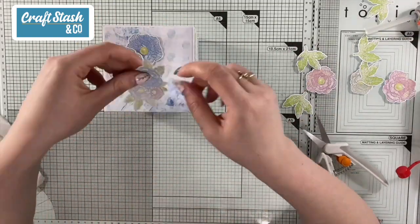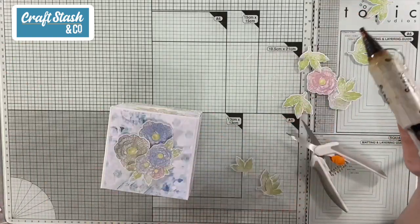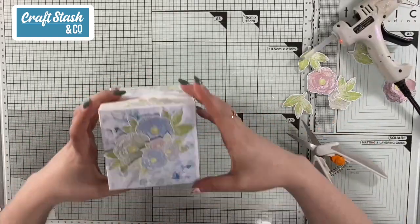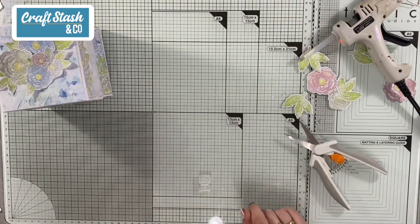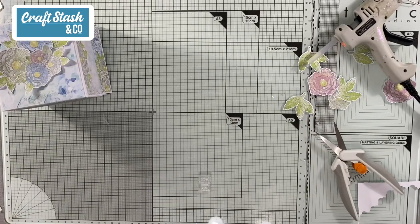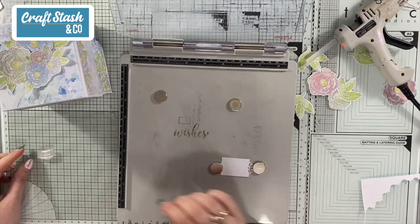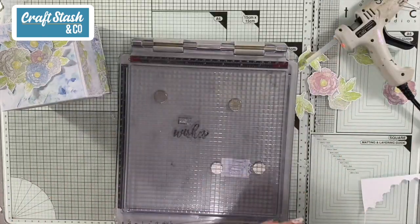I'm putting the lid on, and I will finish it by adding the same couple of extra flowers which I've used for the centerpiece of the inside portion of my explosion box. I'm adding them with the hot glue, and I just wanted to add something extra, so I am reaching for a couple of stamps, and I will be stamping them on this little extra tag which is included in the set. In the circular circle and border die set, you have this little extra tab which is just perfect as a gift tag or a final piece to add some extra sentiment to your card. It has this beautiful lacy design which is the same throughout the dies, so all the elements from the dies are mixed and matched perfectly.